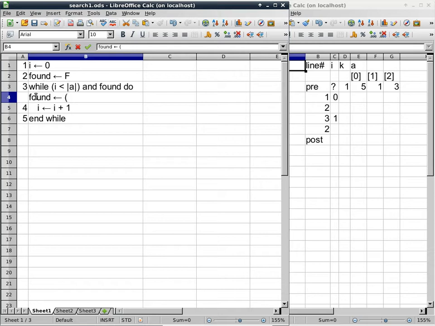Okay, let's think about this. What do we need to compare in order to confirm that an element in the array has the same value as k? The comparison will be between k and an element of array A. But which element of array A? The one with an index of I. Okay? So do we know how to do comparison? A bracket I equals k, just like that.